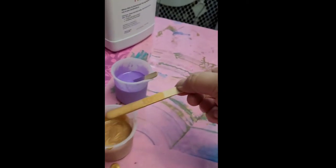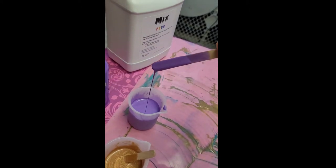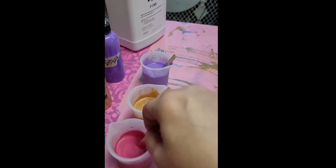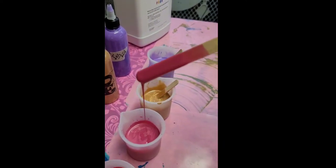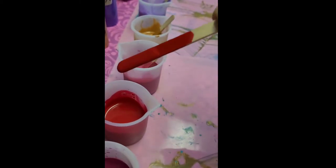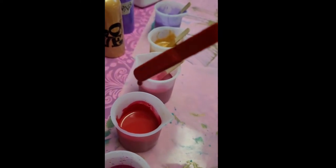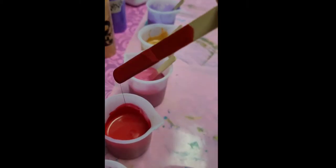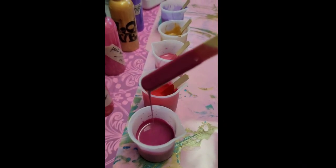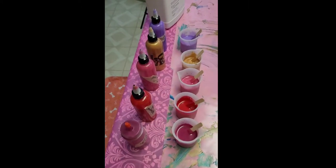Yep, these may have thickened up a little bit. So I'm going to have to go through and retouch them just a little. That's more what I want. Metallics tend to thicken, I think, and I mixed a lot of these with the mix, so they're even thicker. The gold looks like maybe the only one I have to work on. The red is the only one I didn't put any water in when I set these out earlier, and now it looks like that was a mistake, so I may have to add some water to that one. And that permanent red violet's perfect.